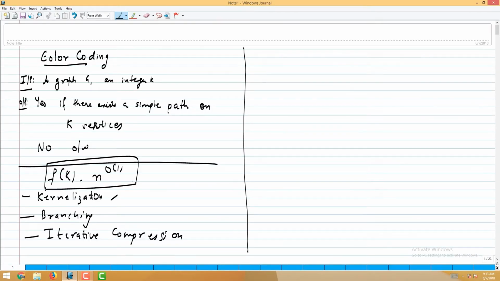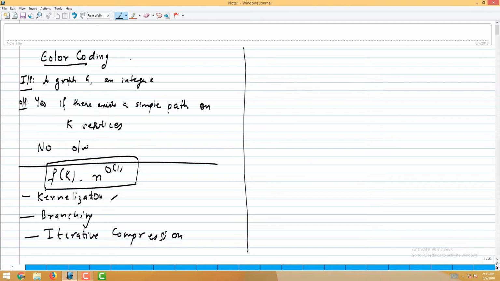And we'll see that once we have an algorithm to solve a colorful version of this problem, an algorithm running in time some f of k into polynomial in n, then we can actually solve the original problem in this kind of a time, some g of k, maybe not the same function f of k that is there in the running time of the colorful version of the problem, but some g of k, which is again some function of k. I mean, we'll see what these are. Doubts? Let me begin by defining a colorful version of this problem.